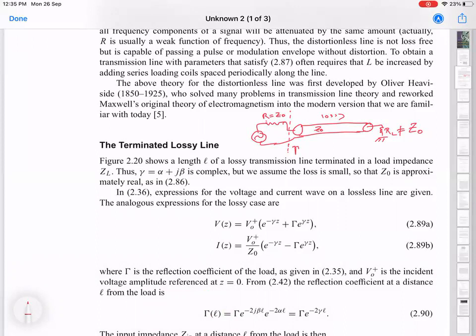So initially, let's assume that the transmission line is of zero length and zero loss consequently. Then we will have a reflection coefficient which is just given by RL minus Z0 over RL plus Z0. So some finite reflection. Now I'm introducing this transmission line, and I'm saying that now I'm going to increase the attenuation of this transmission line. What will happen to this gamma as the attenuation becomes very large?